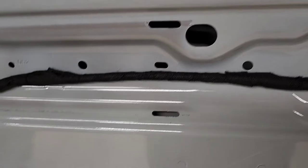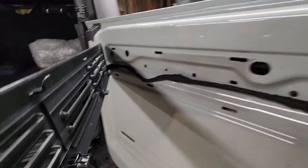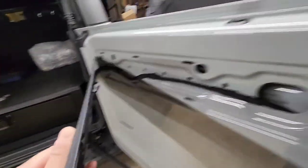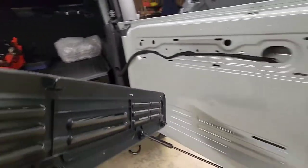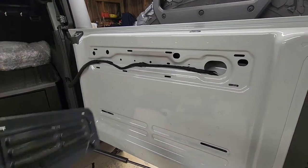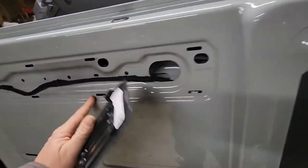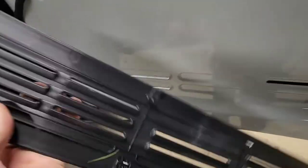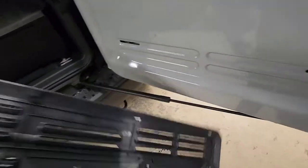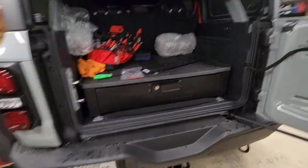Don't make the mistake I just made — I popped this off. Pull from the bottom. The bottom clips pull out; the top clips slide in, so don't pull on the tops. I've already busted two of the top ones off. With this Trail Gator going over this, I don't know why you would reuse this piece, but just a word of advice: pull on the bottom to pull out these clips. If you pull on them from the top, you bust them off. There are so many applications for this truck — it's beyond believable.